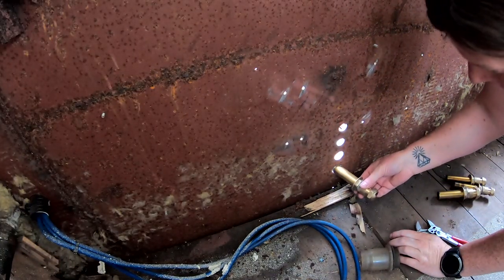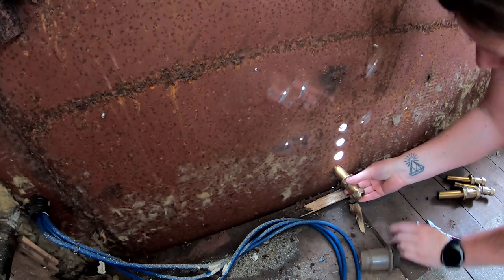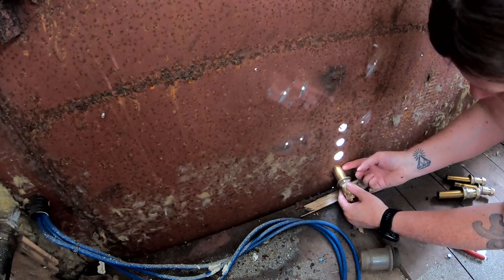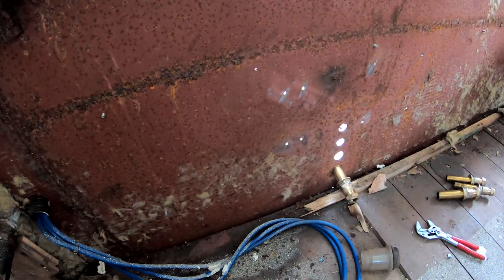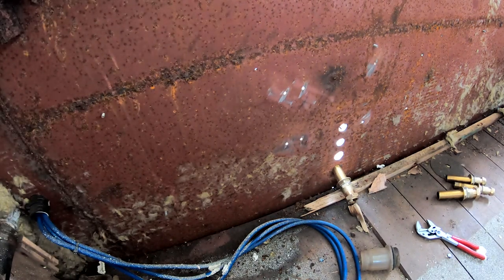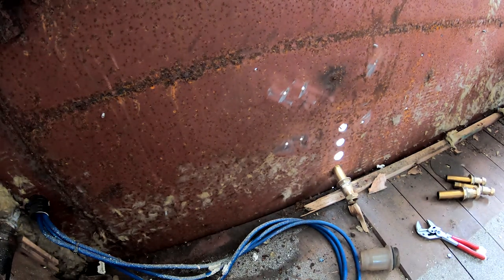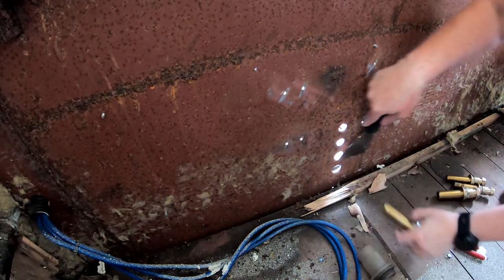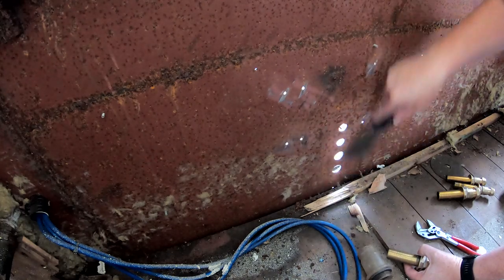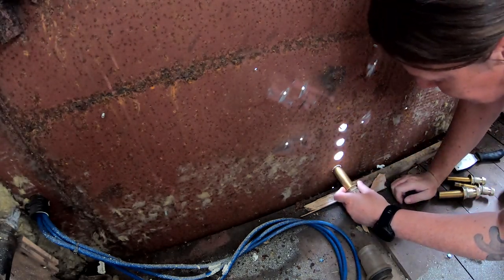Right, okay. There's a bit of swarf on the other side. I think I might be able to pick it off. Yeah, it's got it. Paint scraper, not the right tool for the job.